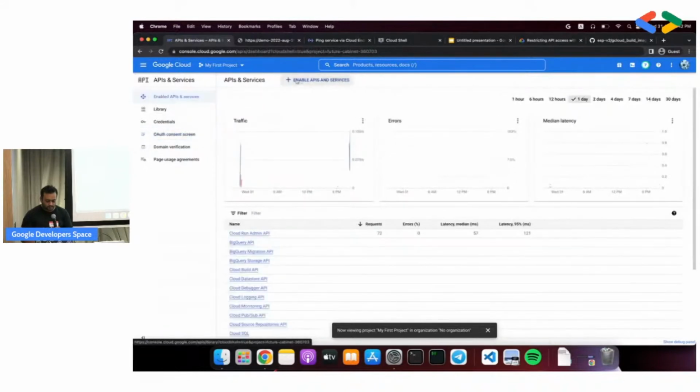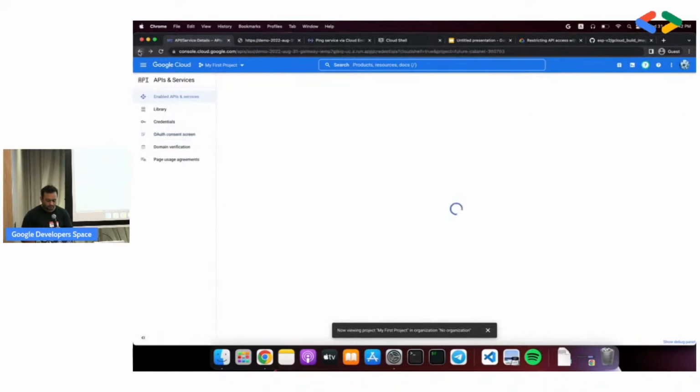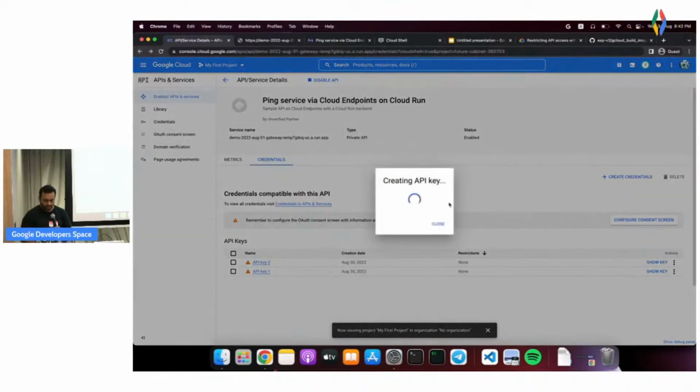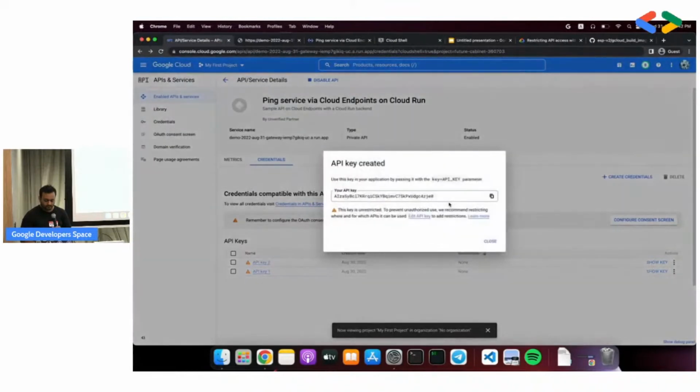Create credentials, API key. Okay, so I got the API key. This is how a developer who's going to use my API gets the API key.